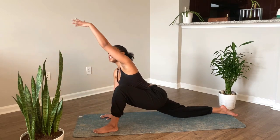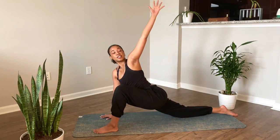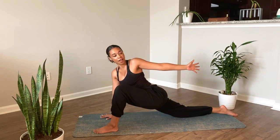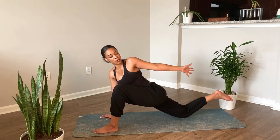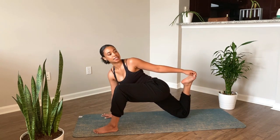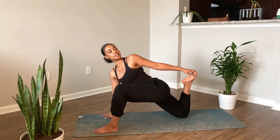Inhale, lift your left arm high. Bring it back behind you. Beautiful. Option again to hold here or to grab for those toes. You can notice that this side is tighter or looser than the opposite side. No side is gonna be the same.